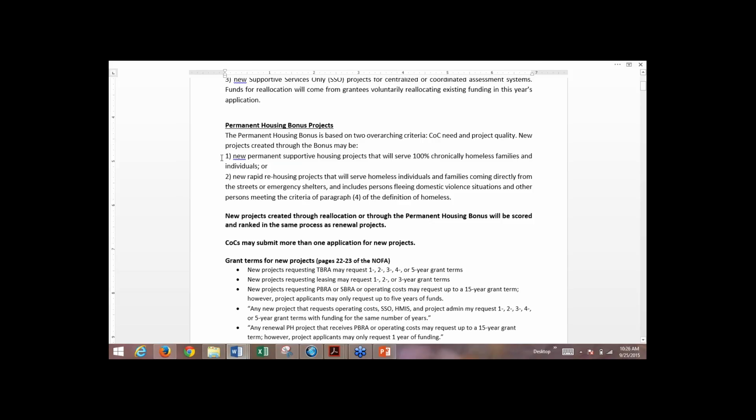First one, new permanent supportive housing projects that will serve 100% chronically homeless families or individuals, or new rapid rehousing projects that will serve homeless individuals and families coming directly from the streets or emergency shelters, and includes persons fleeing domestic violence situations and other persons meeting the criteria of paragraph 4.